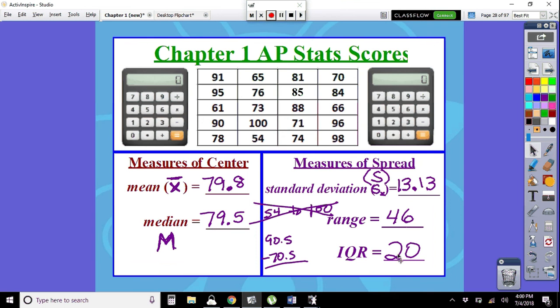So you'll notice here, these spread values are kind of all over the place. We got a 13, we got a 20, we got a 46. How do we know which specific measure of spread to really discuss in any given problem? And again, that is something we will get more in-depth into later on. So there's how you can easily get the mean, x bar, the median, which you can call capital M, the standard deviation, S or S sub X, the range, and the IQR, which we got from taking max minus min, and Q3 minus Q1.